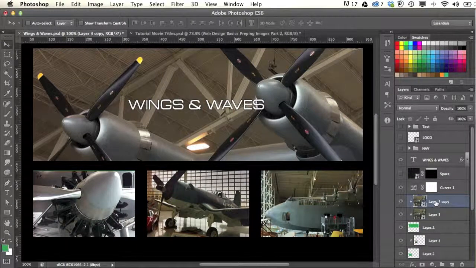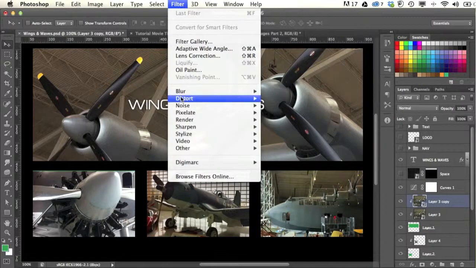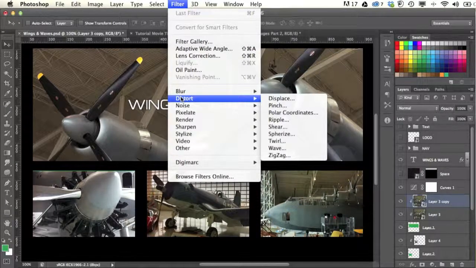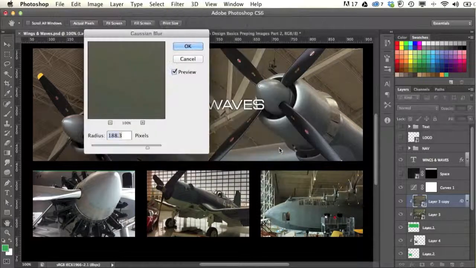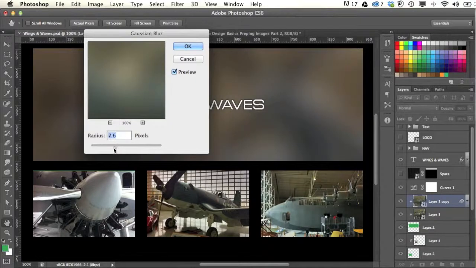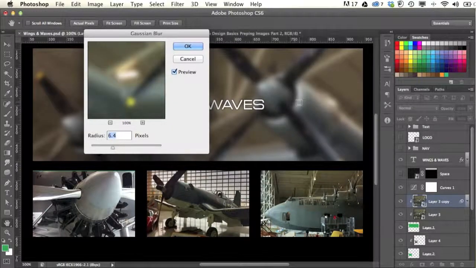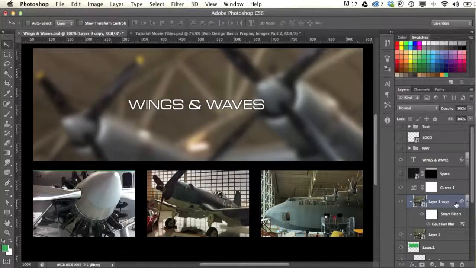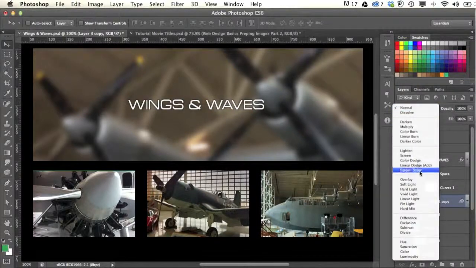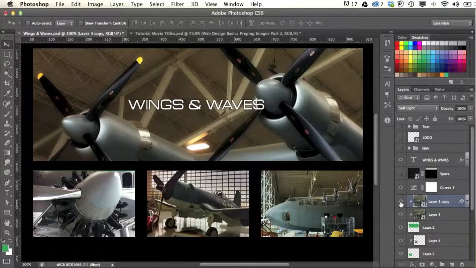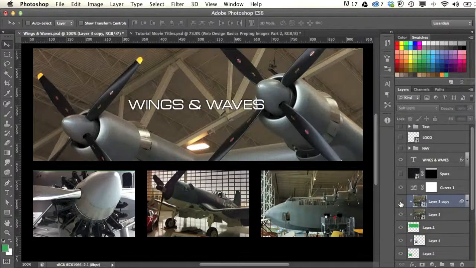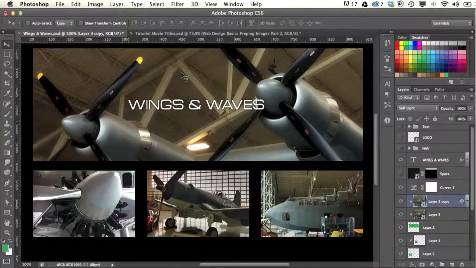While that one is selected, I'm going to go up under filter and I'm going to go down to blur, and I'm going to choose Gaussian blur, and I'm going to set Gaussian blur to about that blurriness right there. Okay, in this case it's 6.4. And then there's another layer right underneath it. I'm going to change the way this layer affects the layer that's below it. And I'm going to do that by coming up here to this little thing that says normal. It's my blending modes. And I'm going to change it to soft light. Okay? And this is how it affects the image. Anyway, that's what I want for this image.